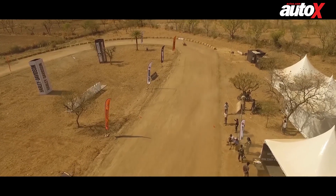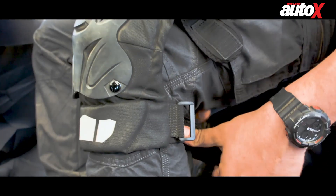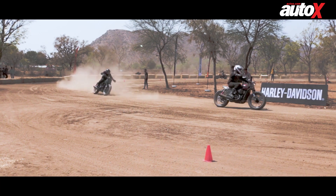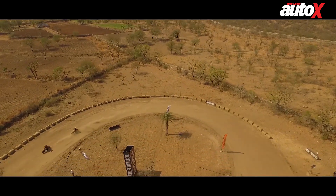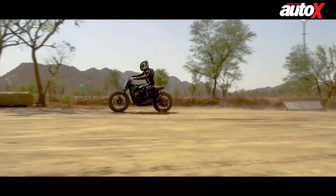The next day Harley Davidson hit us with a doozy — they were going to make us face off against each other in an actual flat track race. The format would be a one-on-one race, each rider starting on the opposite side of the track. I hadn't been in an actual race for many years so my adrenaline levels were high. I did everything I was taught to the tee and won every race up until the semifinal.